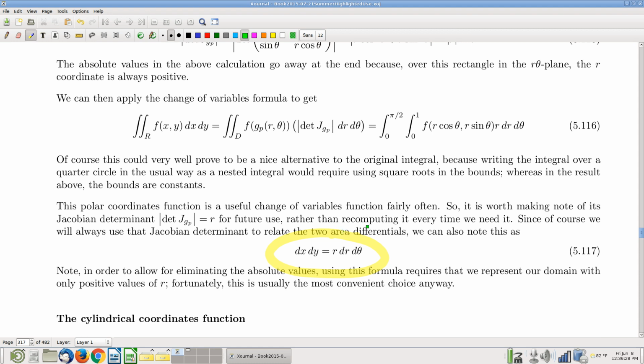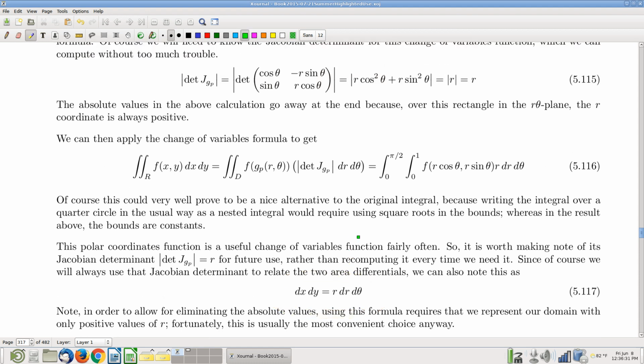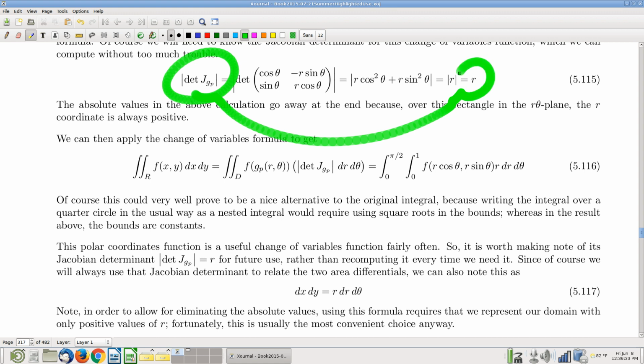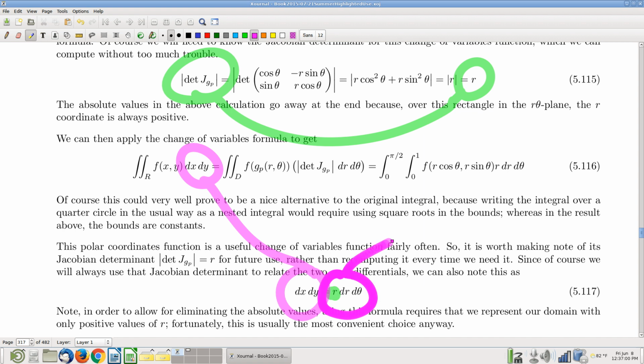Now this calculation of the stretching factor always goes through the same way. It doesn't really matter what your domain is. Whatever domain you might have, if you're using the polar coordinates functions as your change of variables function, then it's always the same Jacobian. You're always going to get the same determinant. This calculation always works out exactly the same. So let's just remember that that's the stretching factor. And as such, your dx dy will always be rewritten as r dr d theta. I encourage you to just memorize this expression, r dr d theta.